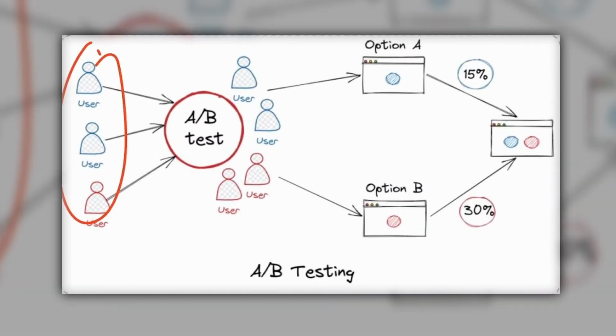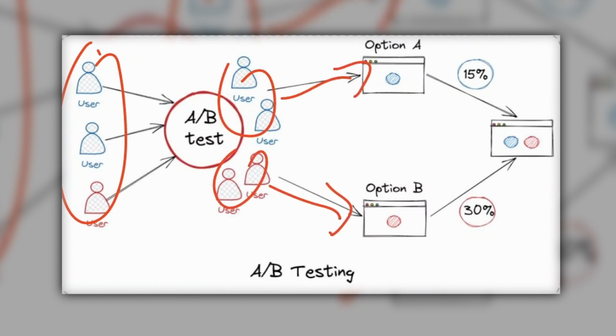So we've got the users here. They're going to go into the A/B test. 2 users go to option A, 2 users go to option B. They work out which option is going to be better, and then obviously you pick option B because it's coming out better. You may have heard A and B testing more done within marketing, say an ad copy or video copy, etc., or landing page copy. But it is common also in deployments to work out what is the best functionality and feature-wise or layout or UX design that you want to use.